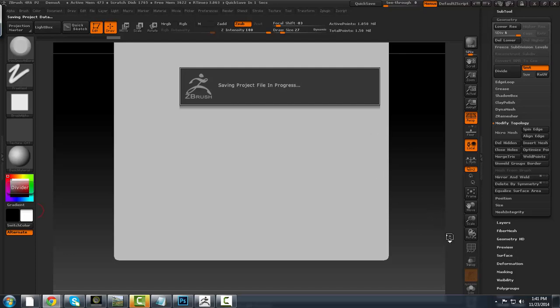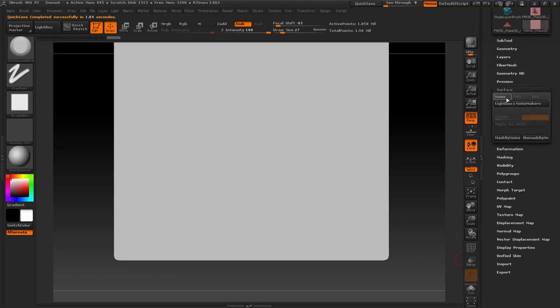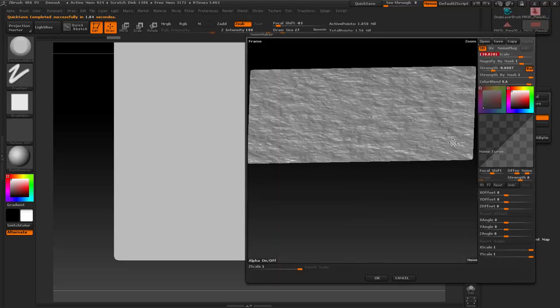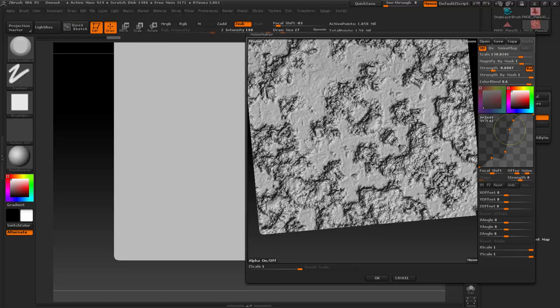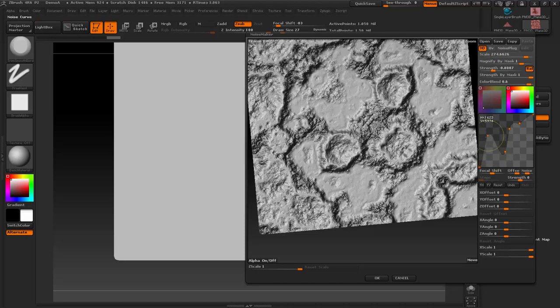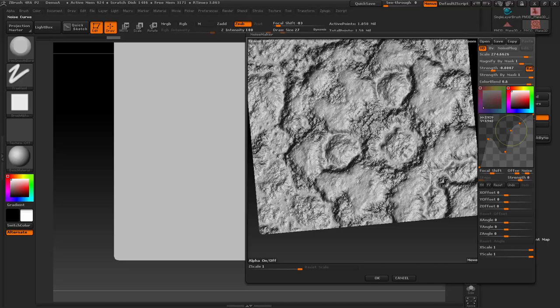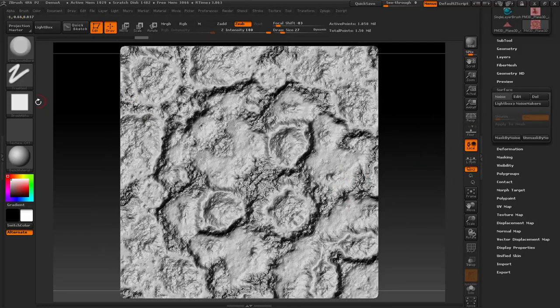Oh, thank you, ZBrush. Now you decide to save. But the point being, you don't need to add 20 9K maps into your surface. That's absolutely ridiculous. There's no need to do that. You can do a lot by implying it. It's like the old Star Wars matte paintings, right? Some of those were the best in the world, and there are images you can find online. There are photos of Endor, for all the trees and stuff. They zoom into it and they're just brush strokes, man. They're nothing. Same thing for this. You kind of just need to fool the viewer, right? And that's what we're doing here, we're just fooling the viewer. I'm going to grab another alpha here.